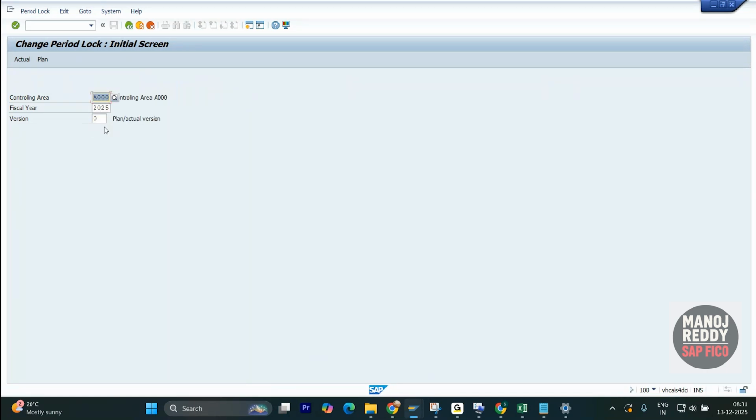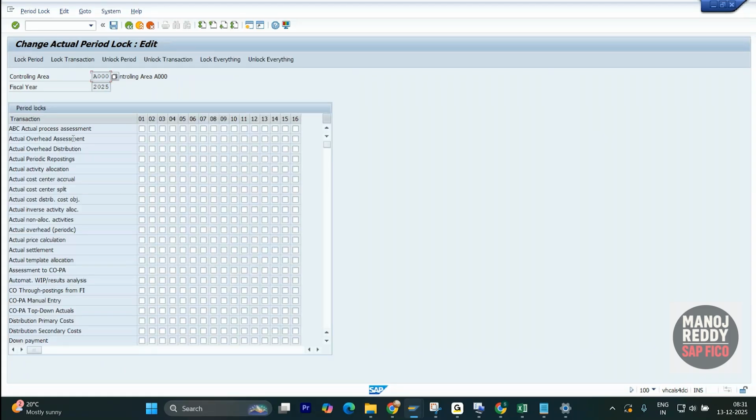Let's take version 0. I'll explain this when I am teaching you CO. Now we have actual and planned. Let's take actual. Here this is a particular process, and you can lock this process in CO. In this process also you have period 1 to period 16.